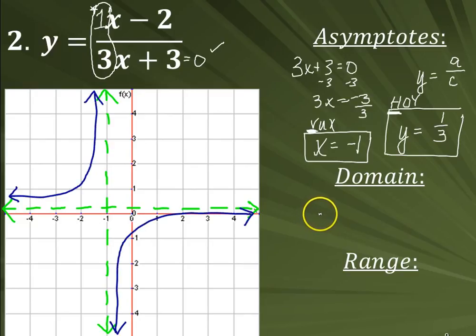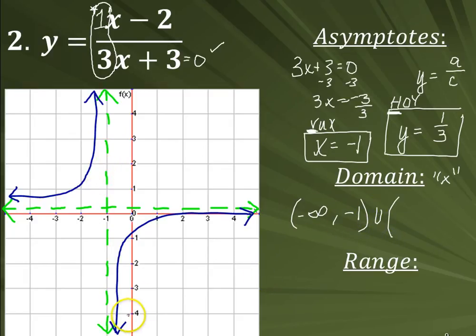For this question, our branches are in the top left and bottom right. And I'm not going to specifically tell you why the branches are where they're at right now. I just want you to use your calculator to be able to fill in those branches. Now, my domain. This is going to keep going to the left. Okay, remember domain is x's, so left. We're going left to -infinity. Okay, and then where is this going to stop? It's going to come up, but where's it going to stop? Left to right, it's never going to go past what number? It's never going to go past this asymptote, and this asymptote is at -1.